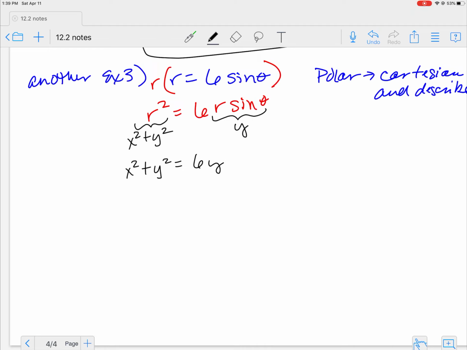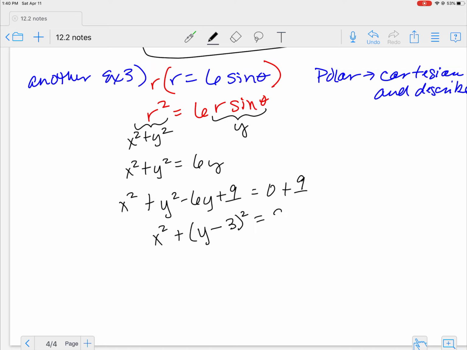Now in this instance, I don't have that additional x, but it's still a circle. So we're just going to subtract that over. I've got x², there's nothing else I'm going to do with that, plus y² − 6y. I'm going to go ahead and put in these blanks so that I can complete the square. x² has nothing with it. For y, −6 divided by 2 is 3. When I square that, it's a 9.